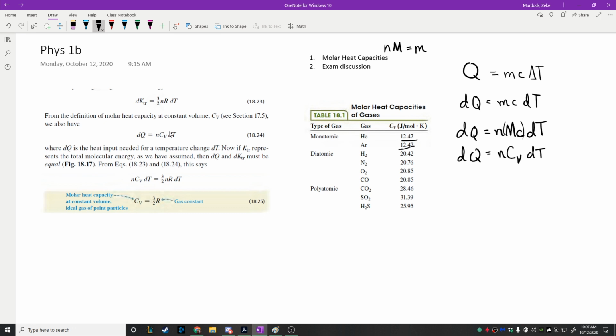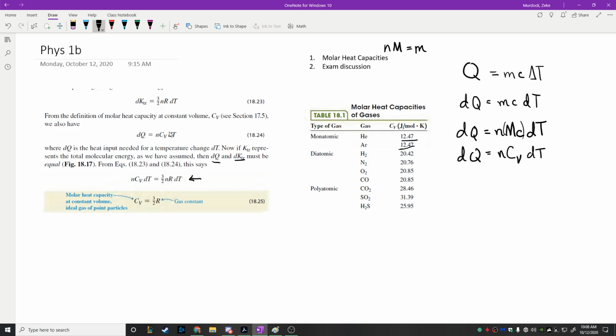What we can do is say that when you add heat to a system, the dQ, you're adding heat, it can have the effect of changing temperature. And what we learned last time is there's a connection between temperature and kinetic energy. So it must be the case that we can equate these 2, dQ and the translational kinetic energy, and that leads us to this equation right here.